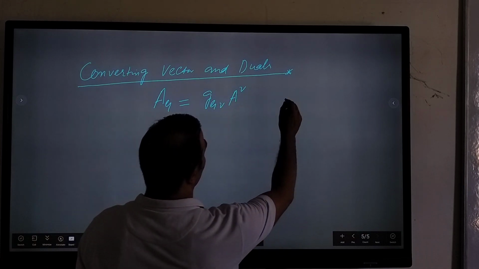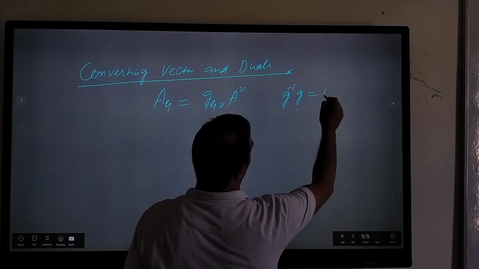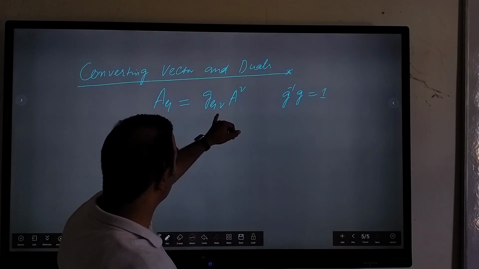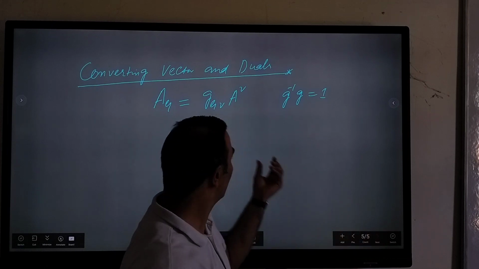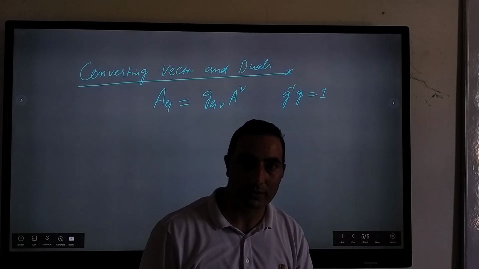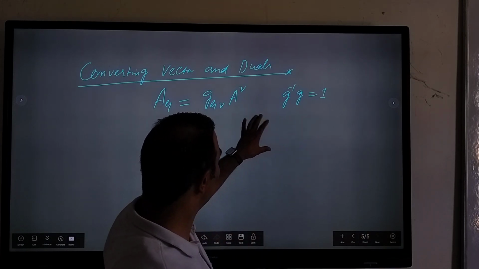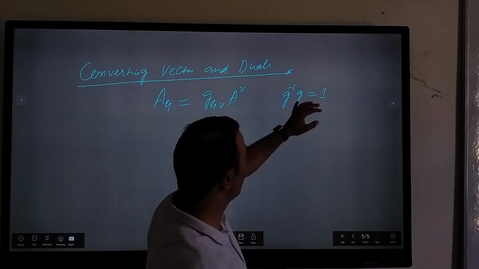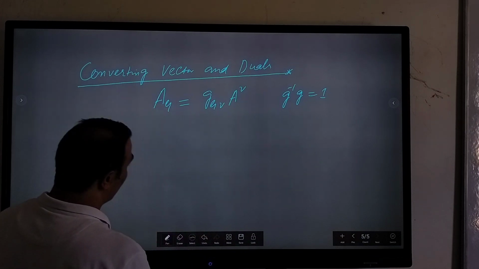So that means we can also prove that G inverse G equals 1, right? Because if this is our G_μν, we can also construct its inverse matrix, because that matrix can be some 4 cross 4 matrix, right? So if you want to calculate this inverse, we can calculate that. So if you calculate now G inverse G, that should be equal to the identity matrix, right? So you can rewrite now.